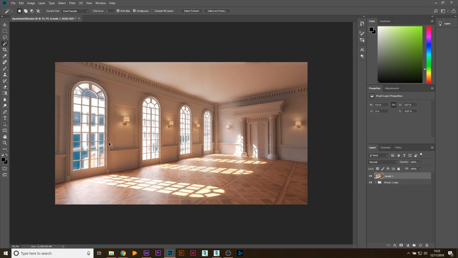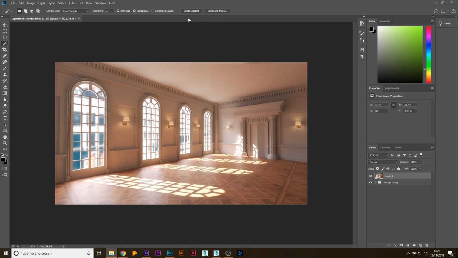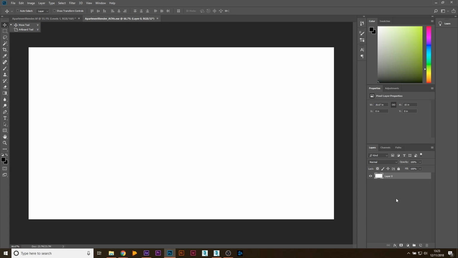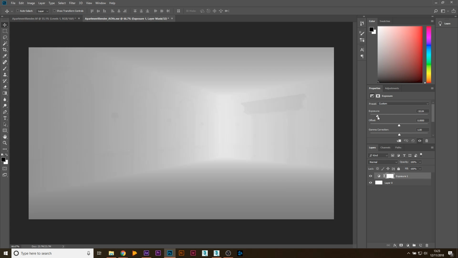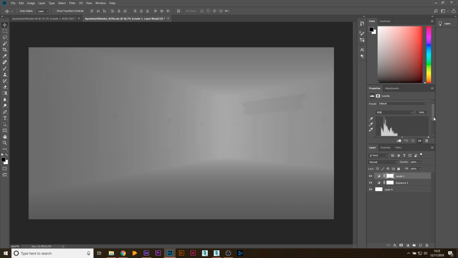Now I'm going to show you how to use the depth pass. So one here we haven't used is this AOVs.exr. That was our depth pass. So I'm going to bring it into Photoshop, but click up here so that it goes into a new workspace. And your depth pass will come out white when you first use it. There's no information here. So what I first have to do is go to adjustments, go to exposure, and then drag it down just so I start seeing some of the things going on here. So I usually get it just about there so I can see what's happening. Now if I go to adjustments, add levels on top. On this levels, I can now see this is where all my information is.